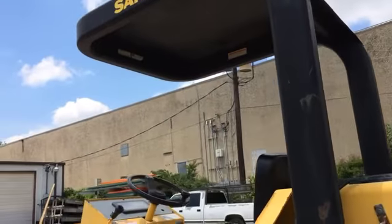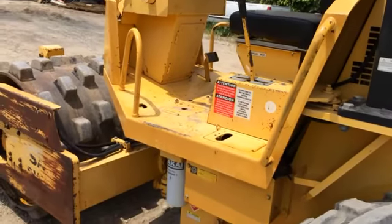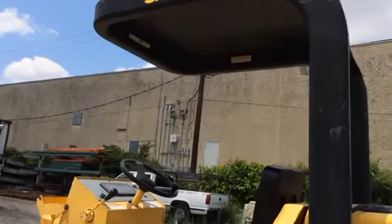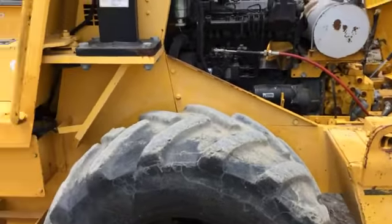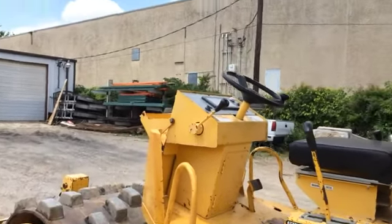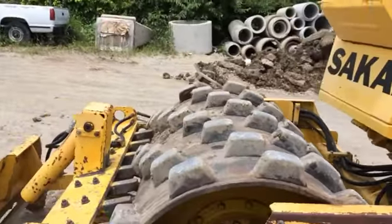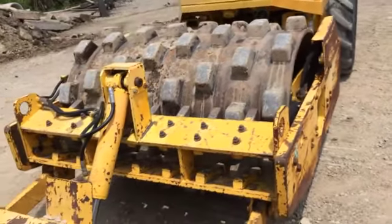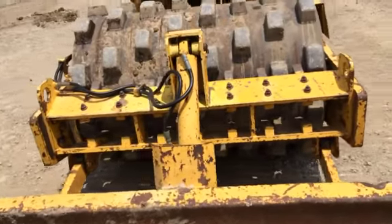The weight of this machine is 9,850 pounds. The widest point is the outside of that trunnion assembly there. It's 5'4". Highest point is the top of that cab at 8'5", and the transportation length from the back of that counterweight to the front of this cutting edge is 16.5 feet. Comparable machines are like a CAT CP323, which is a 48-inch compactor, or a 433, which is a 54-inch, or a HAMM 3307.